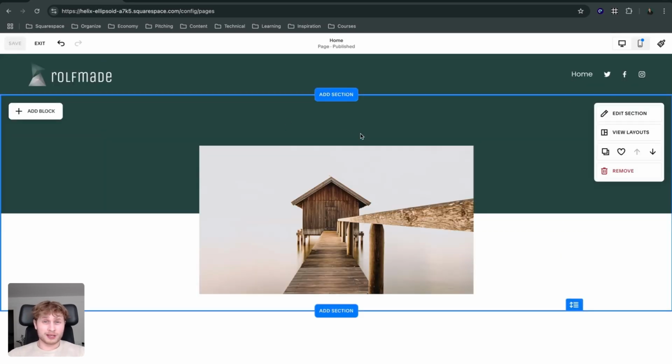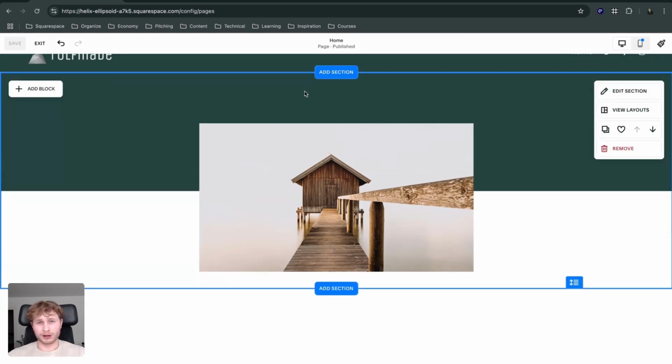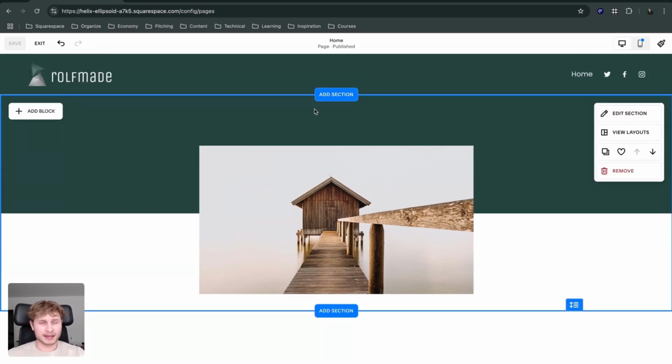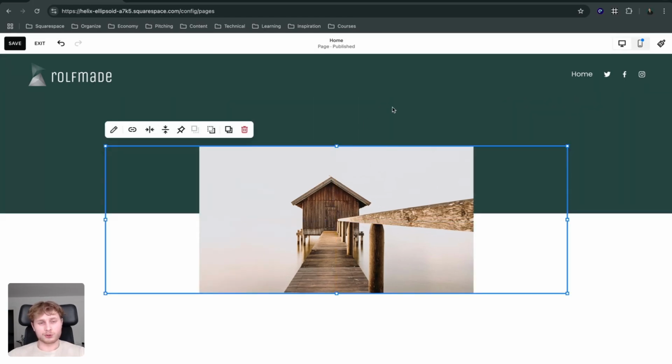So that was just a very simple tutorial, basically taking you through all of the different edit options that you have on the Squarespace Shape Block. You can use this for so many things, and it's also possible to add even custom code to it if you want to make it even more interactive, or if you want to do any other changes to it, you have that possibility, but I will show you that in a later video. But again, this was basically everything you need to know about the Squarespace Shape Block.